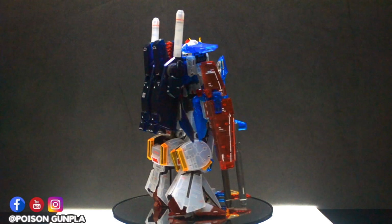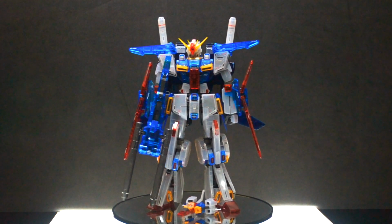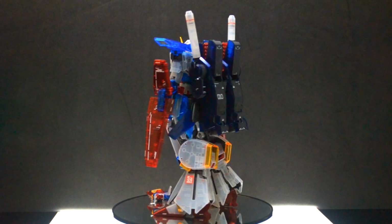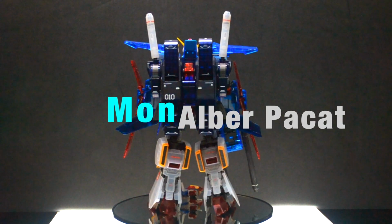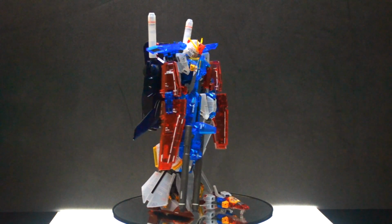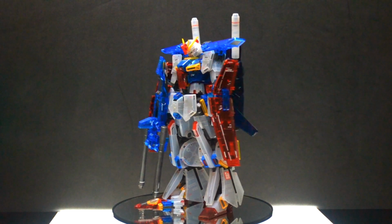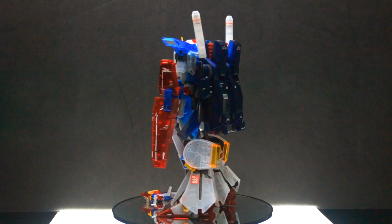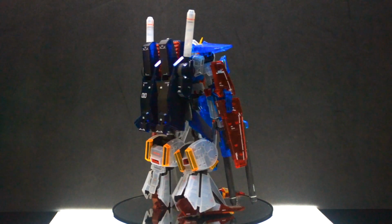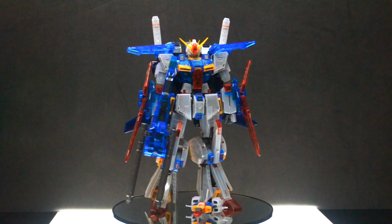Alright, Gunpla folks, welcome back to the channel, and this is the Double Z Gundam Ver.Ka clear color version limited edition. Now I want to say thank you to Mon Albert Pakat and Ryan Little for giving me full insights about clear color kits, and also to this guy, Renard Vintik. Bro, thank you so much for letting me have this kit from you. And it was a good deal, actually. I got this kit from this guy for, if I'm not mistaken, 4K. So it's a good deal because this kit is really awesome. It's really nice and I really love it.